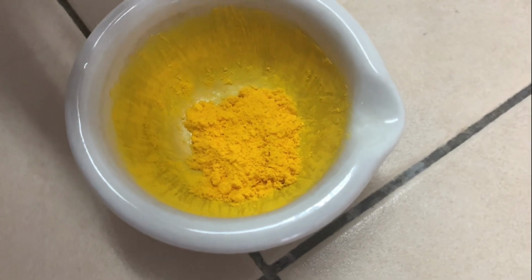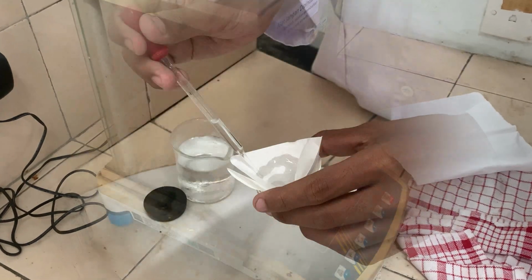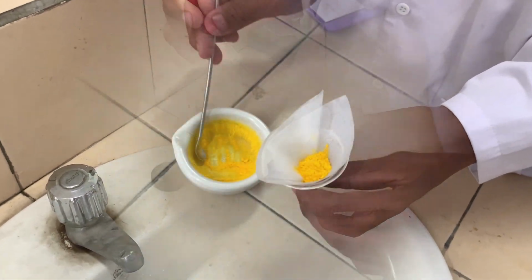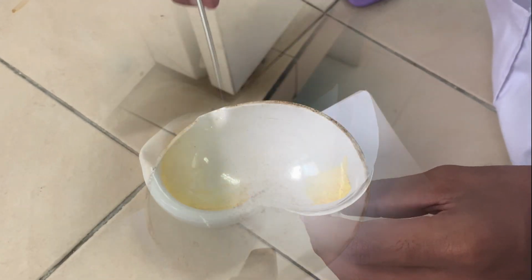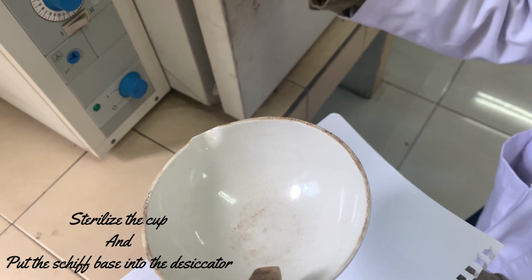Then, weigh the filter paper and wet the filter paper with cold water and air it. Put the product into the filter paper and clean the rest of the product in the mortar with a little cold water. Sterilize the cup and place the product in a desiccator for 1 week.